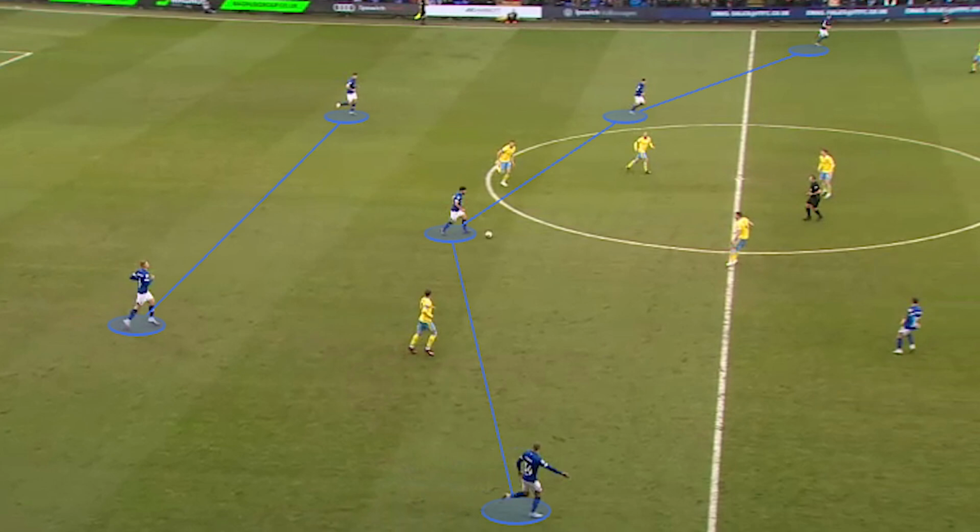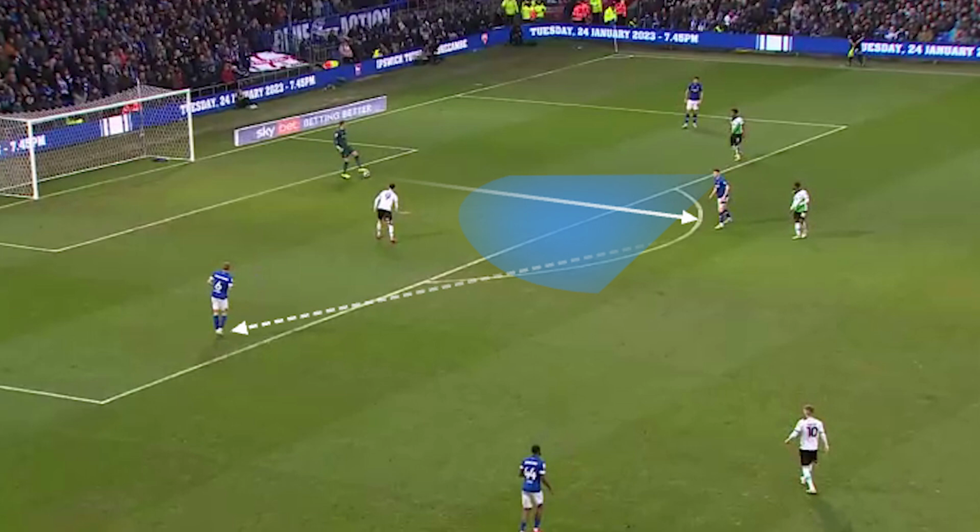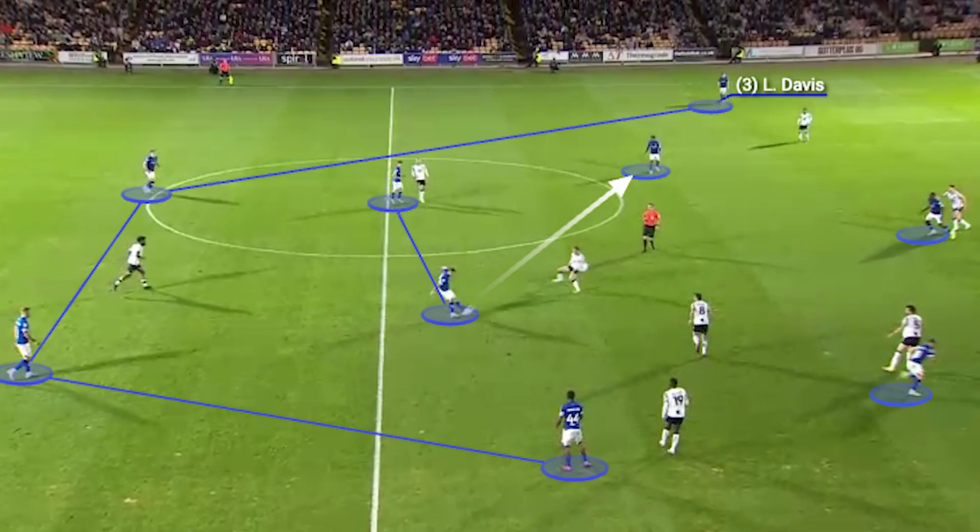And this is similar to how Roberto De Zerbi's Brighton looked to suck teams in and beat them with really nice slick passing through the lines and aggressive rapid movements. So we can often see somewhat of a 2-4 or a 4-2 build-out shape, and this shape almost always outnumbers the opposition, especially when the goalkeeper is a valuable ball player. And the double pivot like to sit deep just in front of the first phase, and they're constantly offering different angles and passing lanes for the defenders and keeper to pass through to make sure they can constantly keep the ball ticking over. And these midfielders have the responsibility of breaking lines and getting Ipswich into these fast transitional moments.